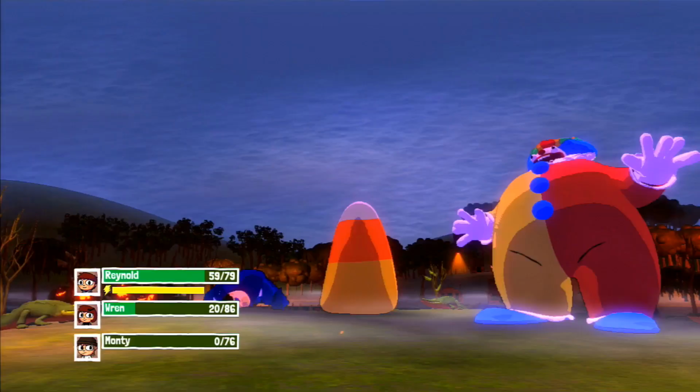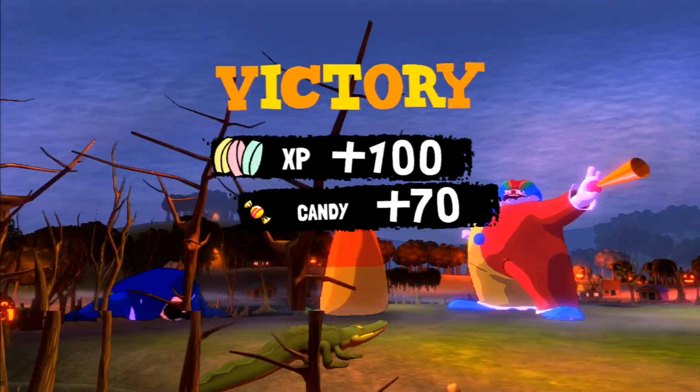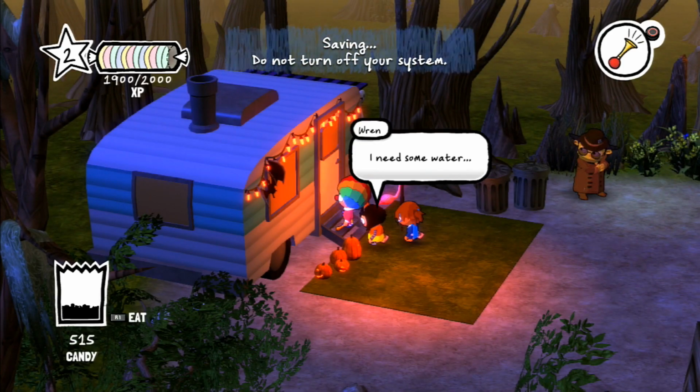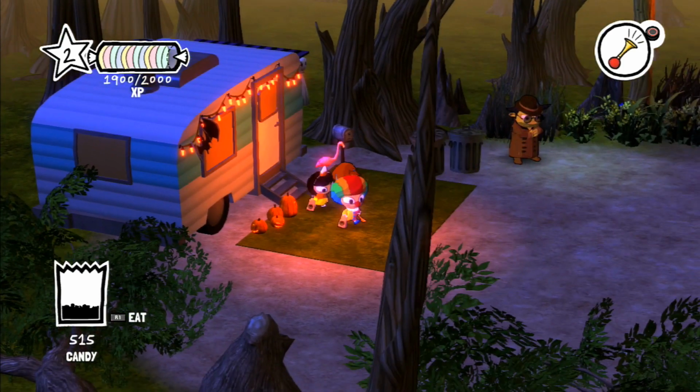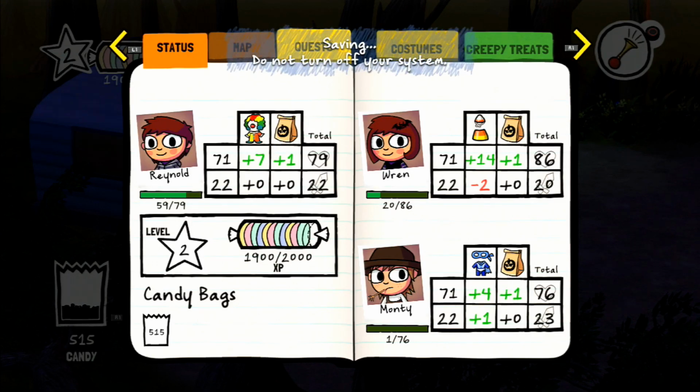So what happens at the end of a battle if one of your characters is down? Well, shut that horn up. I need some water. All right, let's go to the inventory. I'll go to status. Oh, there was more stuff there. Yeah, so perish in battle, reset to one. A lot of games do it that way, you know what I mean.